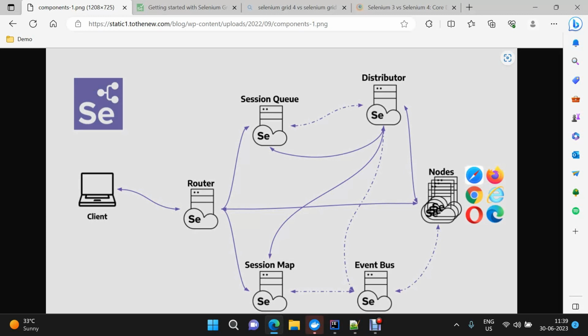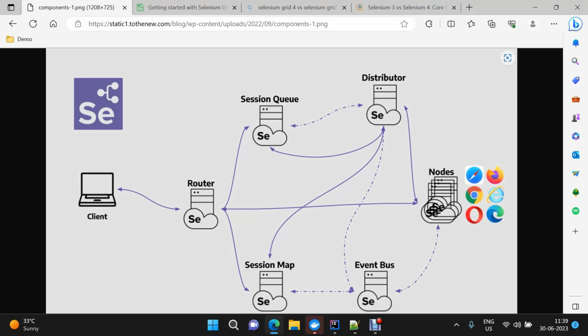From the session queue, the request will go to the distributor, and the distributor, as the name suggests, will distribute these requests to the various nodes on the basis of the requirement, whether it needs to be executed on Chrome, Firefox, or other kinds of configuration, maybe OS level configuration, right? On the basis of that, this distribution will take place.